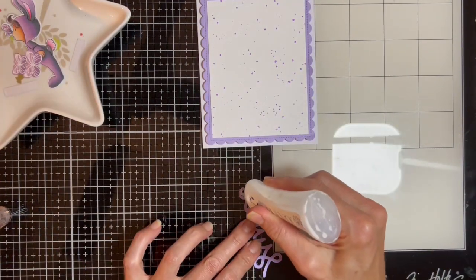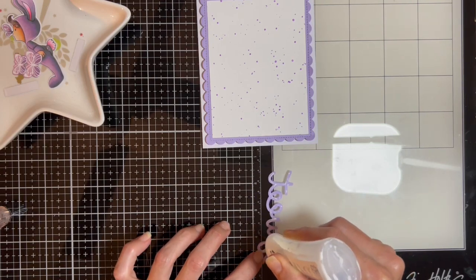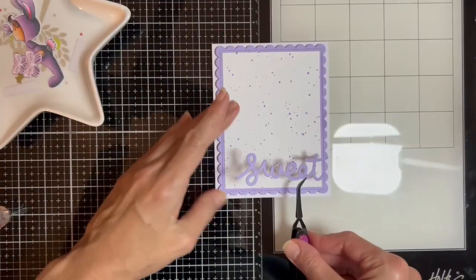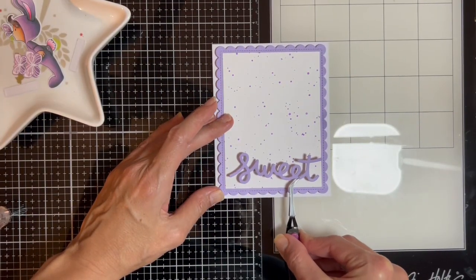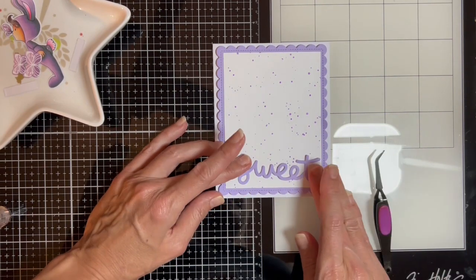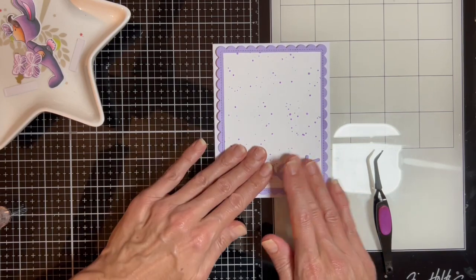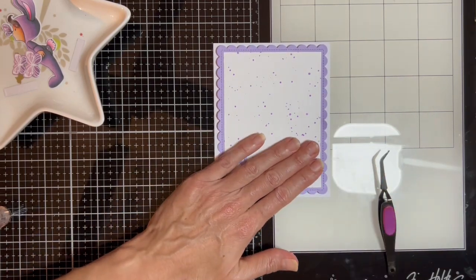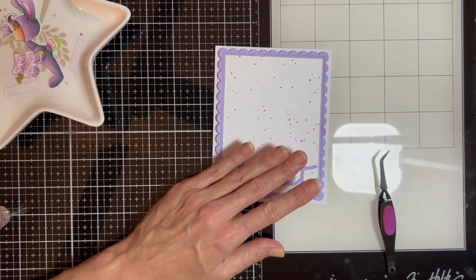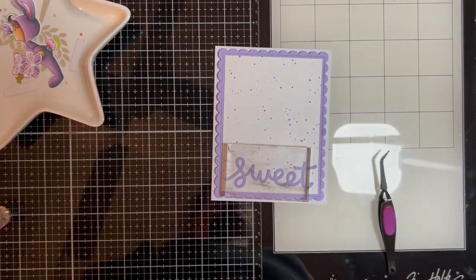So now I'll add our sweet, because that's our main sentiment down the bottom, and then build up our images on top of that. So just got a small amount of glue, grabbed my tweezers, and we'll get that centered at the bottom of our card. Make sure that's all lined up and just give that a press down. I'll just grab an acrylic block so that holds that in place while I grab out all the rest of my elements. So here you can see me trying to find my block.